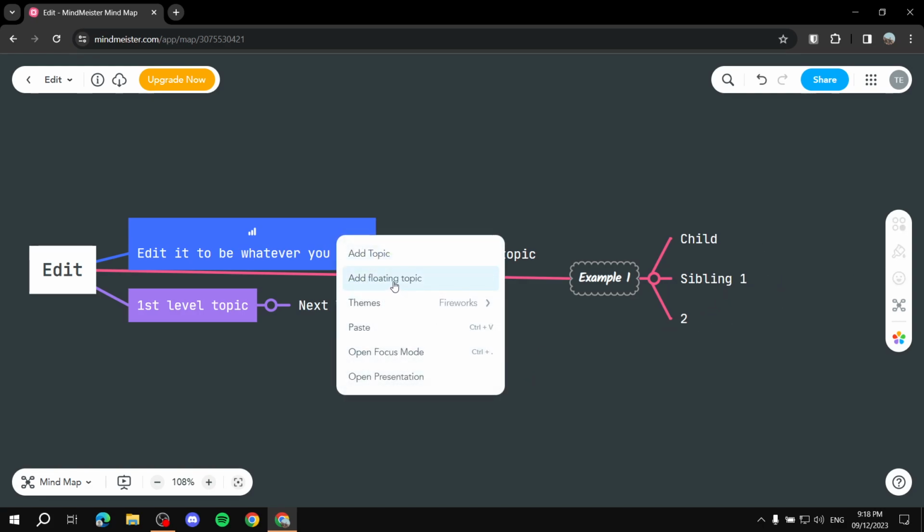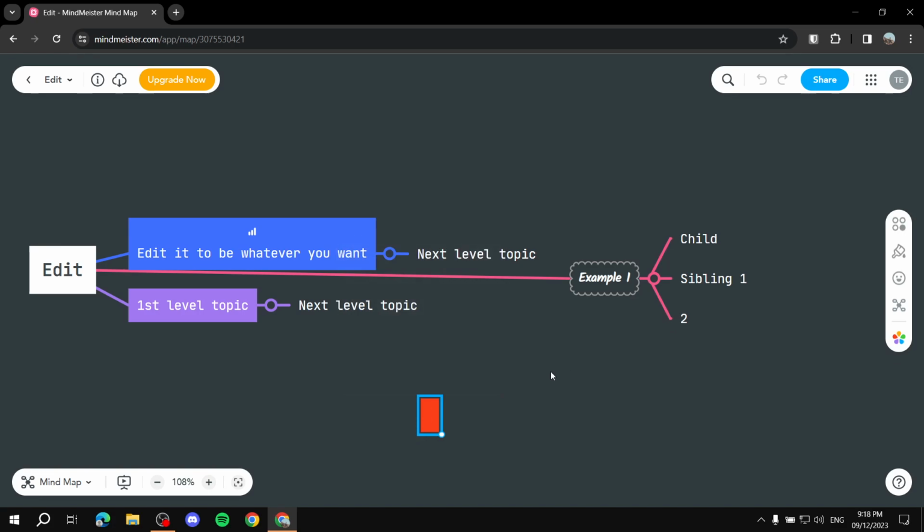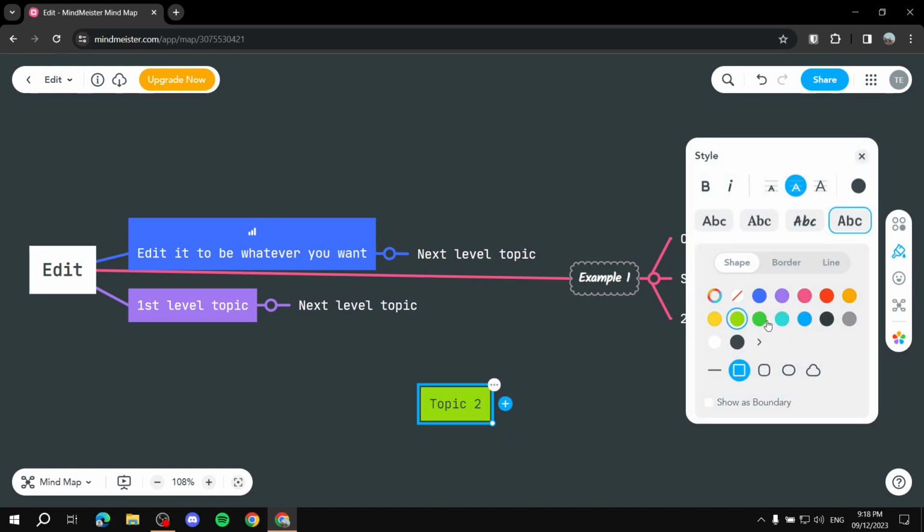And if we create a floating topic here, topic 2, obviously we can just adjust the color because it kind of is not matching. Let's go purple.